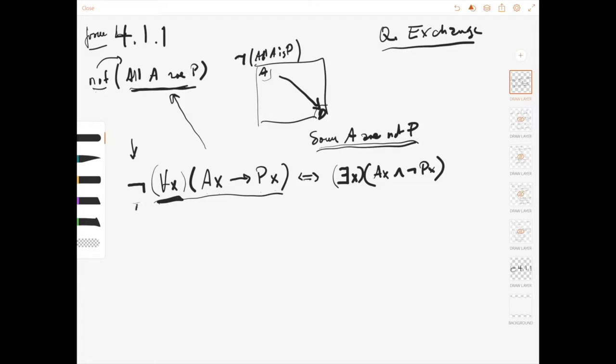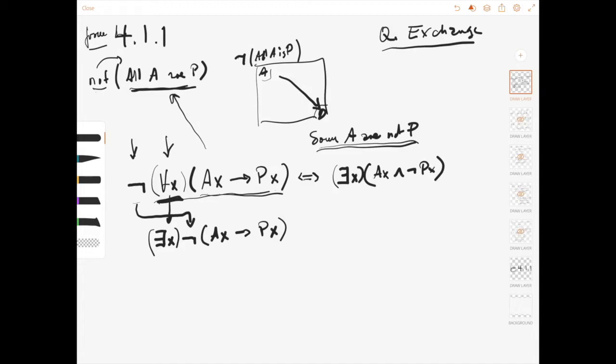The negation sign moves inside the scope of the quantifier, and we exchange the quantifier for whatever the opposite quantifier is. So since we started with a universal quantifier, we're going to switch to the existential quantifier. The negation sign moves inside the scope of the quantifier, and now the negation sign applies to everything inside, just like that. Everything inside the scope of the quantifier, the old quantifier. All right? Does that make sense? Yes. Let's look at it again. So here's the quantifier.